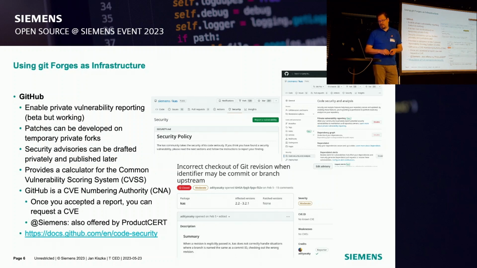Something to easily enable, more or less. Click through the settings there. They also have some advice there. Obviously, if you want to develop around that report and fix it in the end, you can also create private forks from that. The other interesting feature they have is this security advisory tool, where in the end you get an advisory once everything is settled, fixed, and should then be reported to your users. But you can prepare everything, obviously, in private before you actually go public.